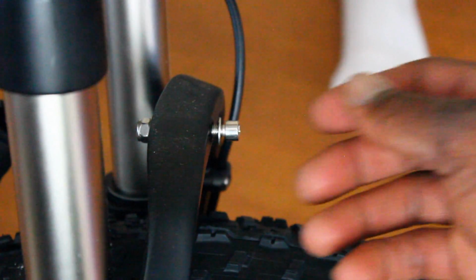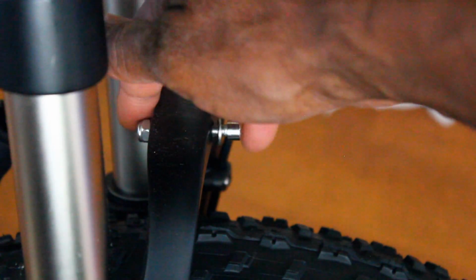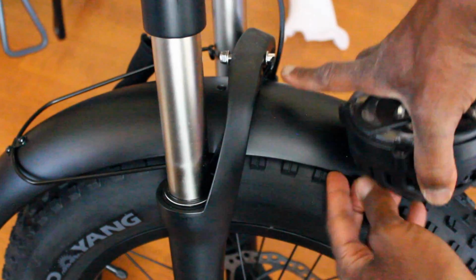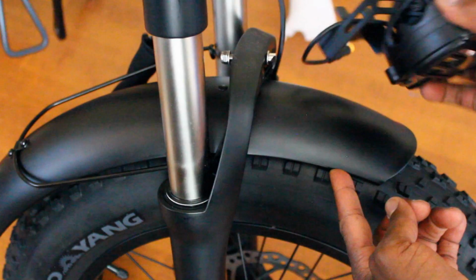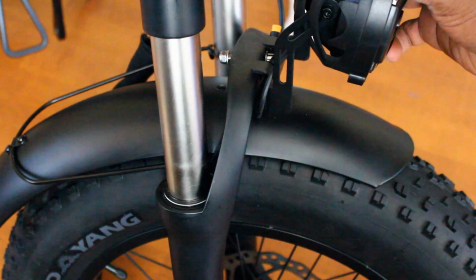So this really wasn't clear in the instructions, so I'm going to try to explain it. What we're going to do is unscrew this here along with the washer in the front here. We're going to unscrew this nut at the end here. Then we're going to put the front fender here, and then the headlight is going to go in front of the front fender, and then we're going to screw everything back in front of the headlight there.